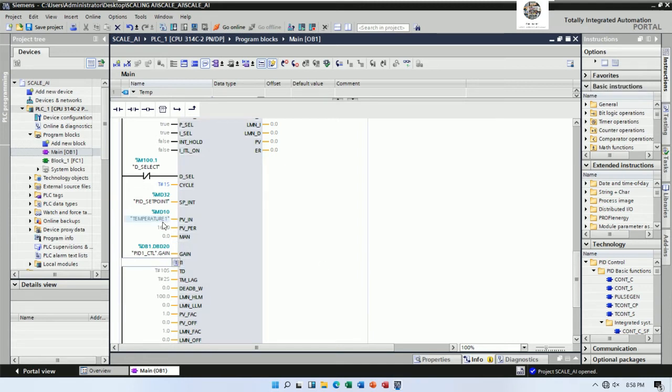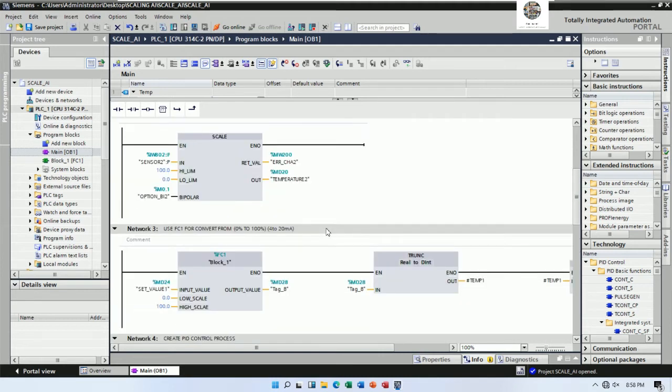Okay, I will change this one a little bit for PV. For PV, we can use 100, right? This one is from the analog. Okay, we'll generate here.